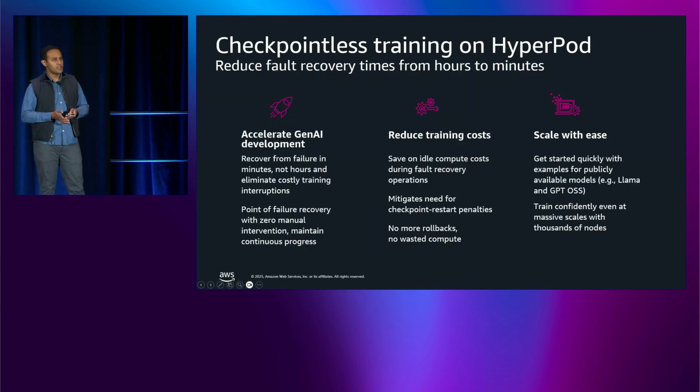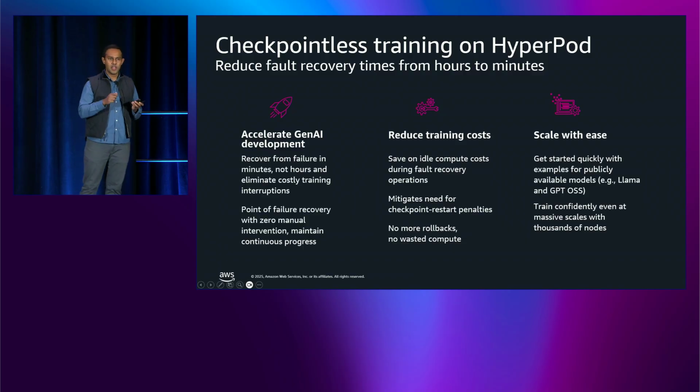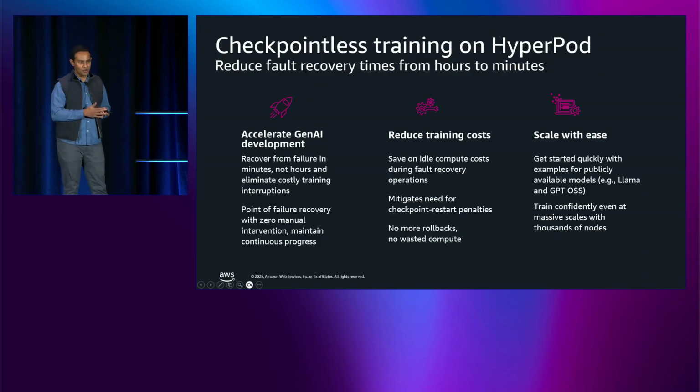So with checkpointless training, we've enabled cluster recovery to drop from hours on self-managed clusters to under a few minutes on HyperPod. And accelerating recovery times means that you come to market faster, because if you're training models over a long duration, there can be days often spent in recovery operations over a long-running training workload, which now can be done in basically a few minutes. That's the fundamental shift in checkpointless training and what it enables.